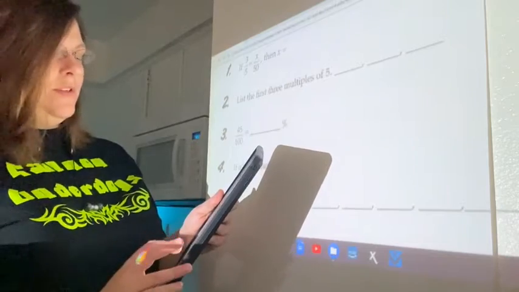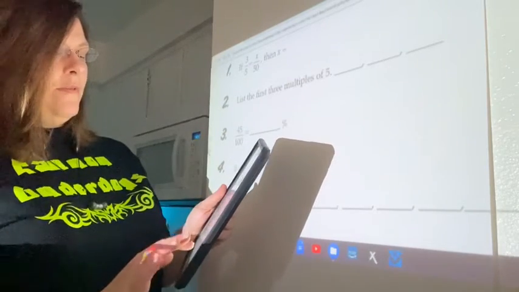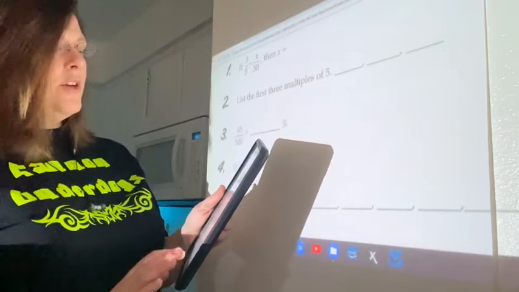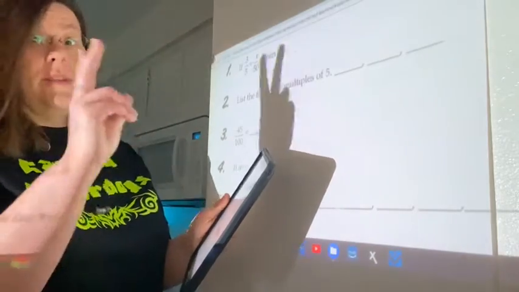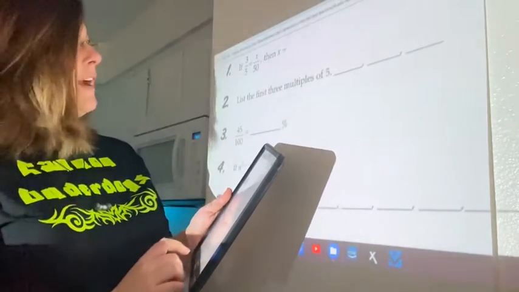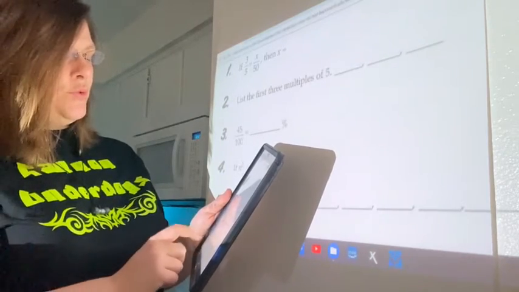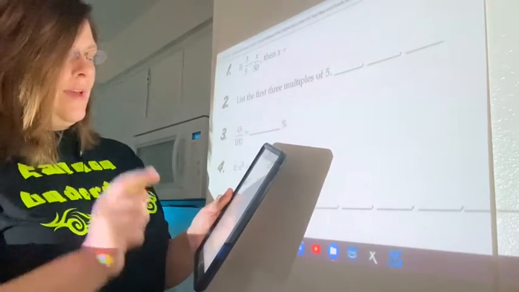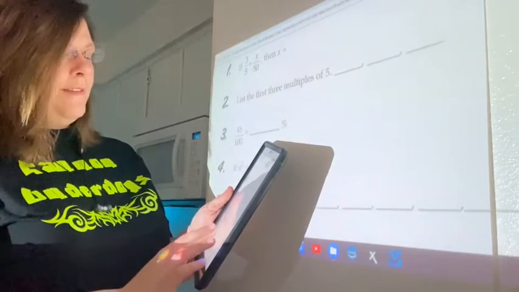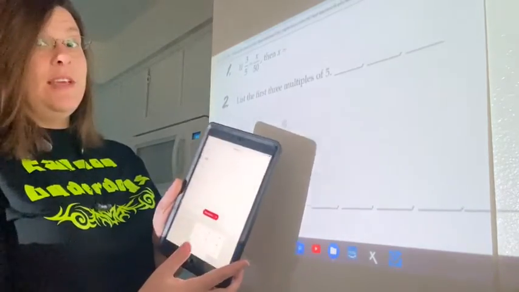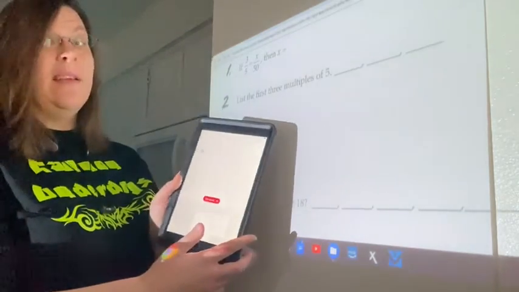So I'm going to go ahead and start putting in some fractions. The first one is going to be 3/5. I'm going to put an equal sign. Then I'm going to put a second fraction. My second fraction is going to be, I'm going to get my x over 50. So the answer to this problem is 30 based on Photomath. But let's check it out.